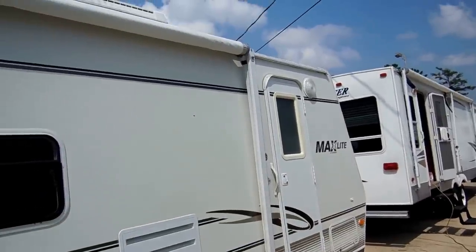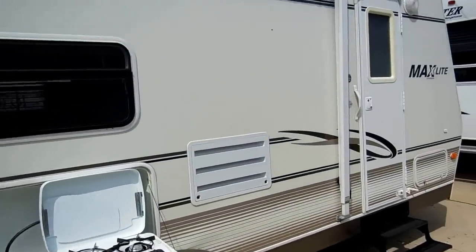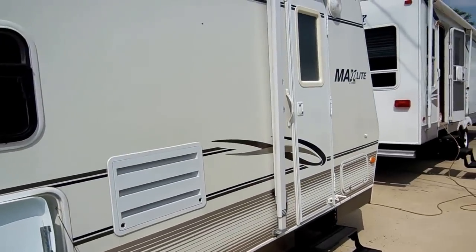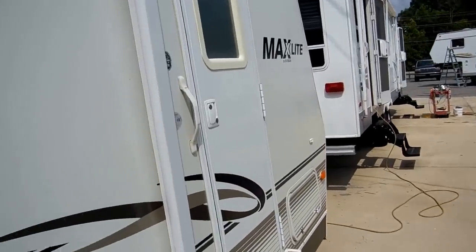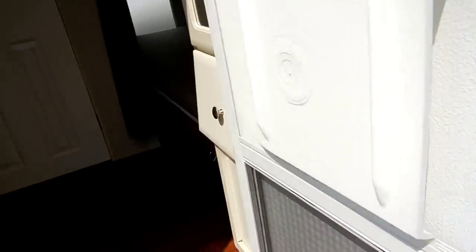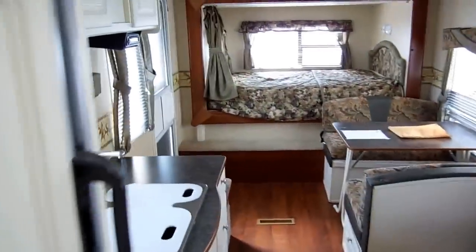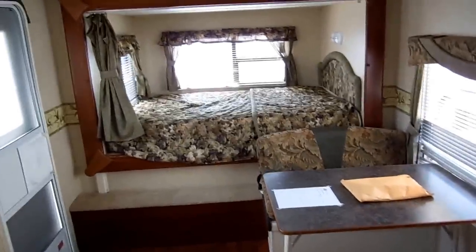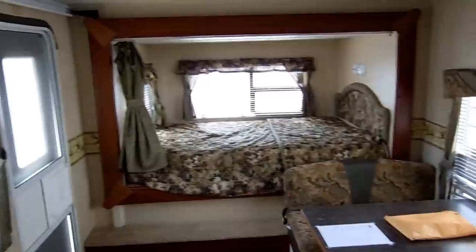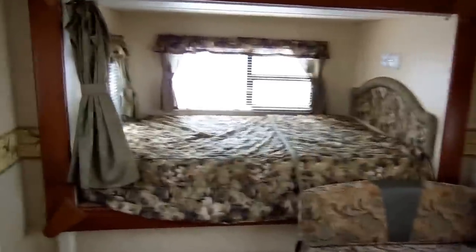It's got the outside upgrade scare lights. Very nice — you've got two entry doors. Let's take a look inside this MaxLite built by R-Vision Monaco. You're going to love the interior of this RV. Inside, no smoke, no pet odors, and as always, we guarantee everything to work great. You've got a power rear slide-out, so you're actually only towing 25 foot behind your truck, but you're 30 foot long set up. So you're actually getting a lot bigger camper than you're towing.